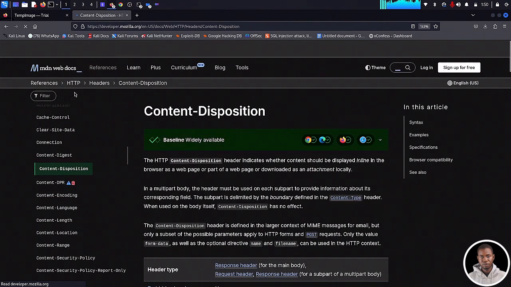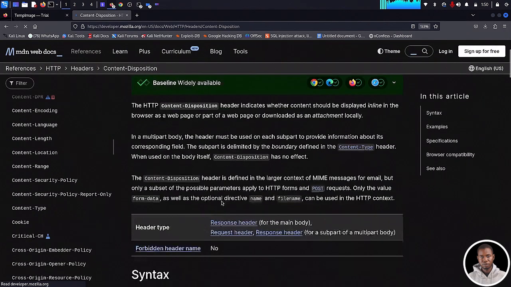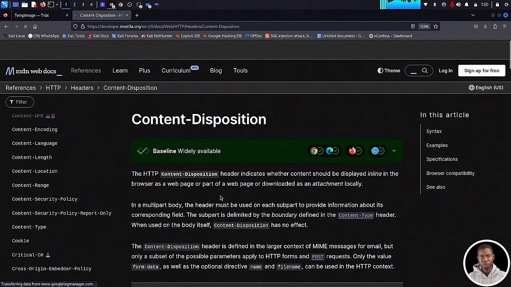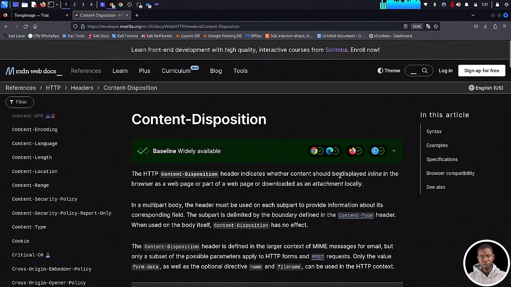Let's zoom in a bit. Okay, so it says the HTTP Content-Disposition header indicates whether content should be displayed inline in the browser as a web page or part of a web page, or downloaded as an attachment locally.